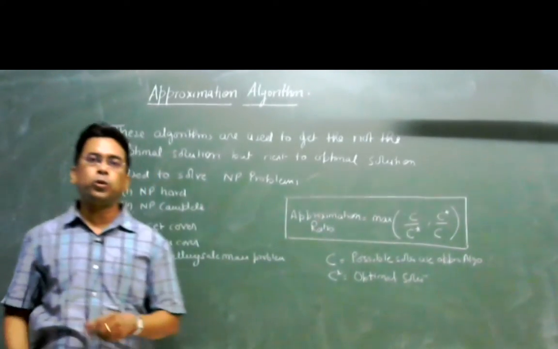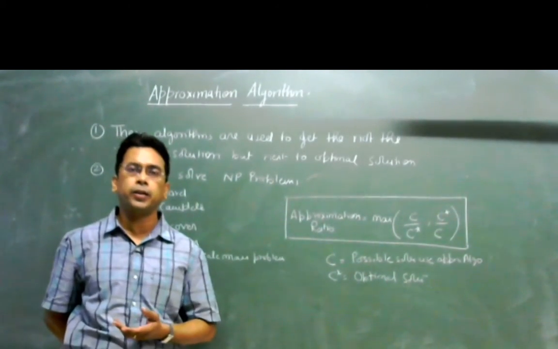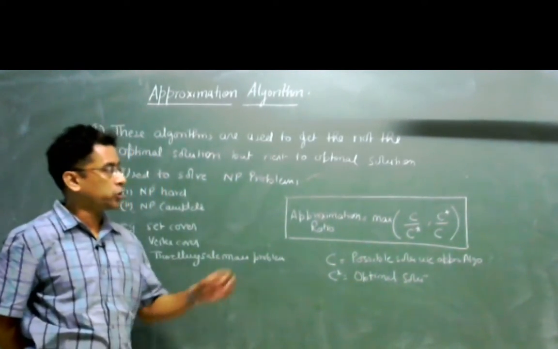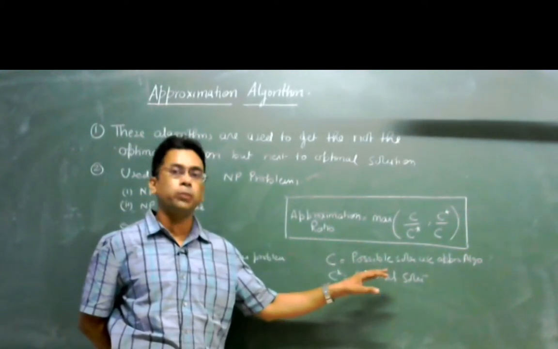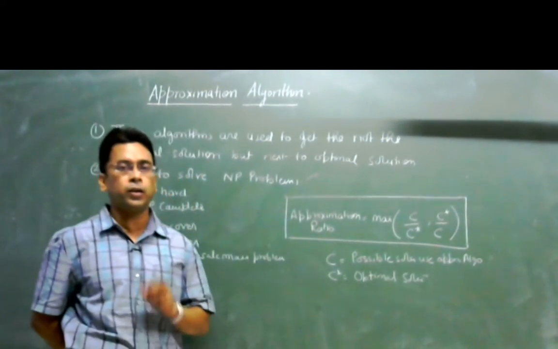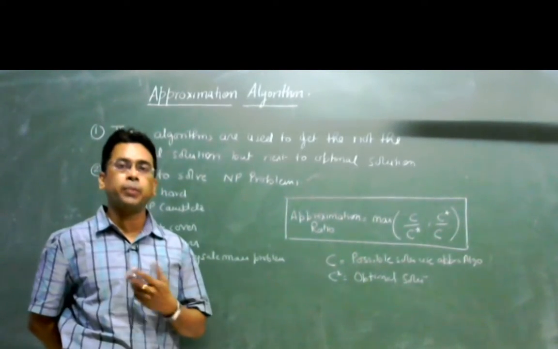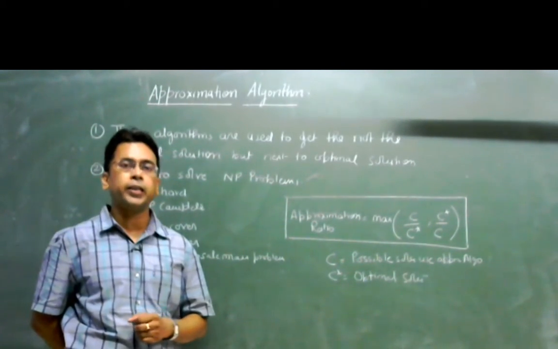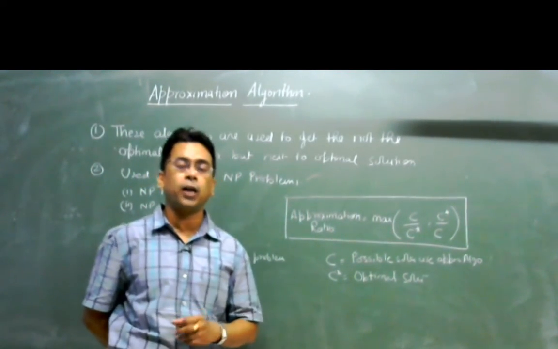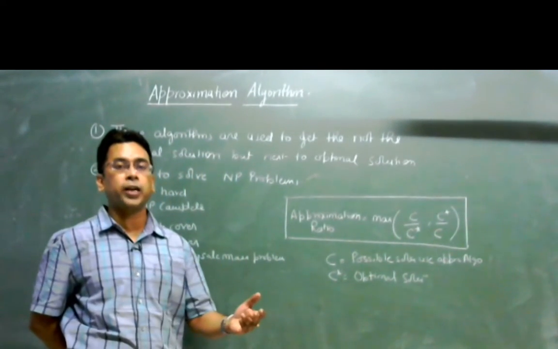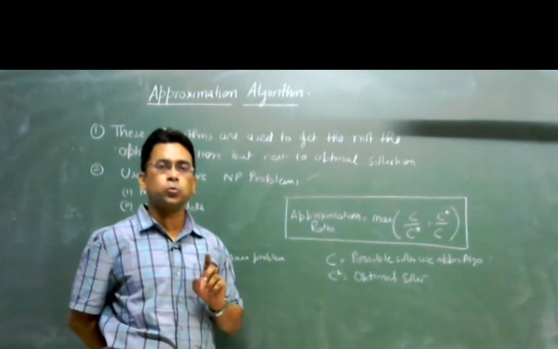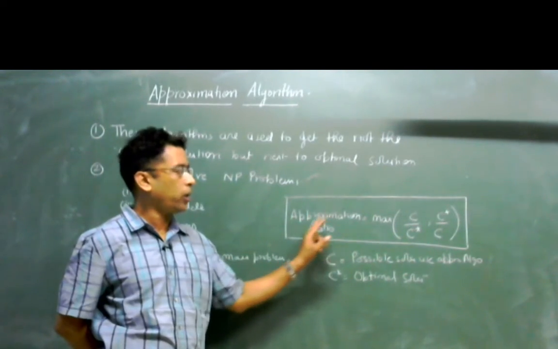As I have told you, there is no certain algorithm, and somebody may claim that he has invented an algorithm with which he has got a solution that is not the best one but is next to the best one. Then in that case, how can we compare the algorithms? None of them are claiming that they are the best solution. In certain cases we can verify that this is the optimal solution. But when we want to check how close the approximate algorithms are to the optimal solution, then the closeness is checked with the help of the approximation ratio.